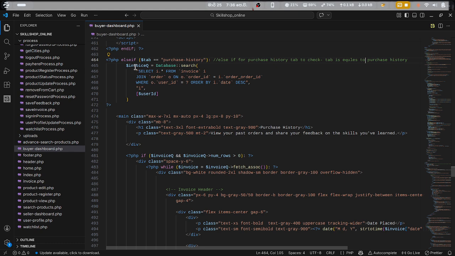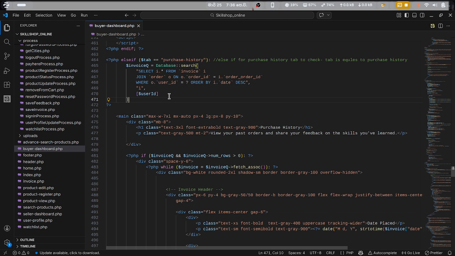And I create a PHP variable called invoice query, and this invoice query uses a database search, select I, that means invoices, from invoices, and we use join order on this query.